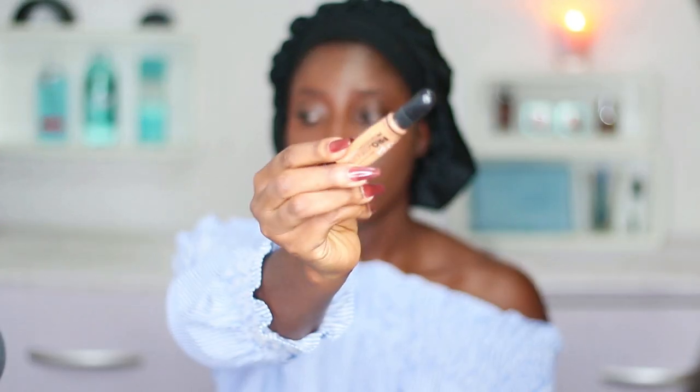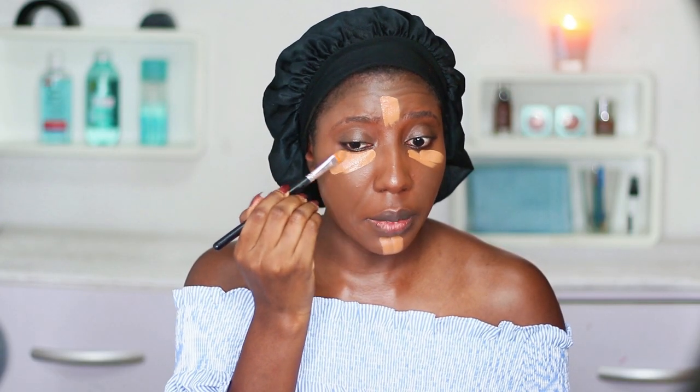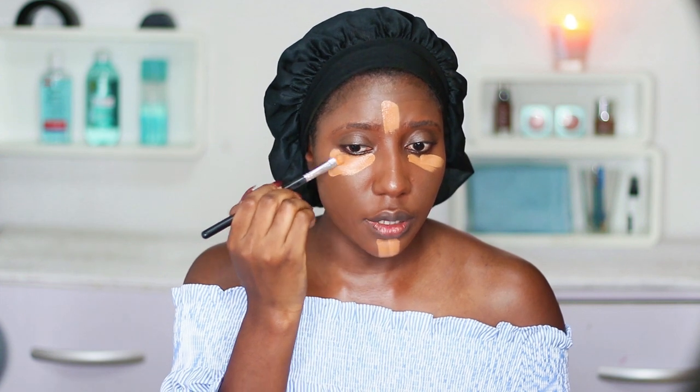So the next thing I'm going to do is highlight, and for that I'll be using my Zaron concealer, and I'll be mixing this with the LA Girl concealer in Fawn. I'm just going to spread this under my eyes and leave it there to cook. I normally do not do this because I don't like to bake or cook anything, but this method can really, really help, especially under this Lagos heat. It is going to make everything stay intact, no creasing, no moving, nothing.